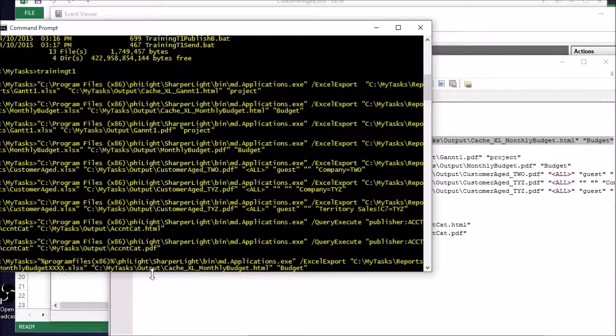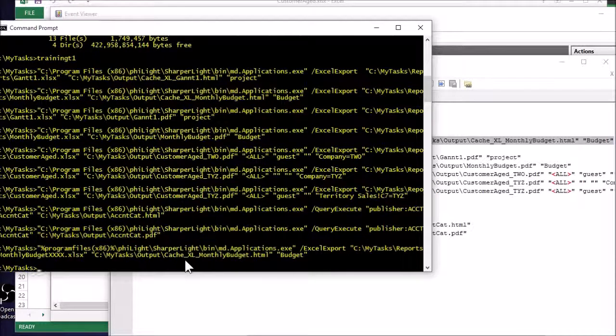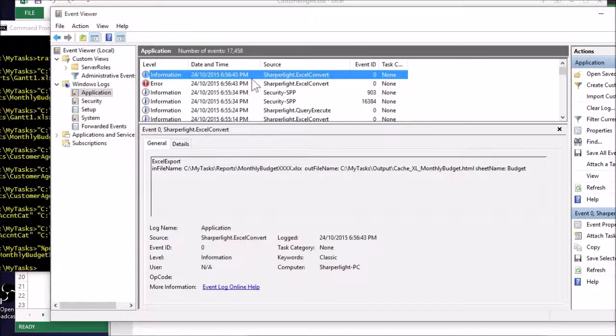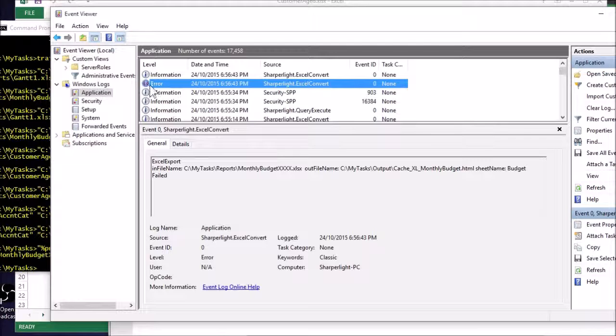So instead of doing monthly budget, I've changed it to monthly budget XXX, which doesn't exist. I'm just going to execute that, and if we have a look at the event log, we'll see that yes indeed there is an error, and it's saying that this job has failed. So that's one way we can work out when command lines fail.